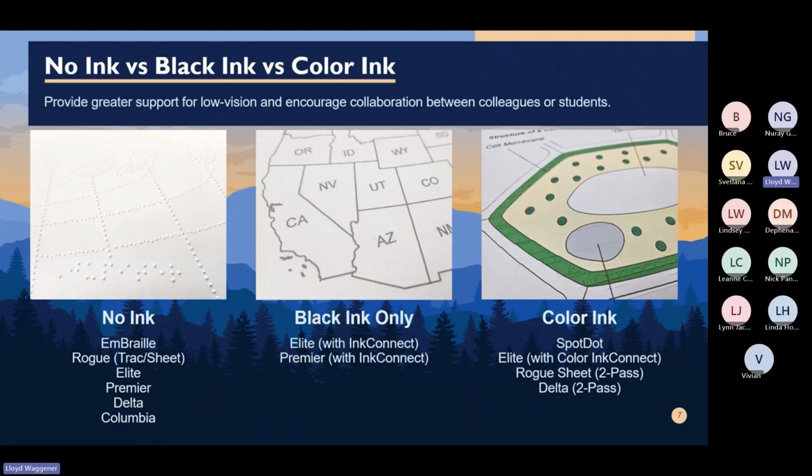But we do have the Elite with the Ink Connect, and the Premier with the Ink Connect that will do black ink only. And that is an attachment that you can add onto one of the production embossers. And then we also have the Spot Dot, which takes that a step further and will do all-in-one color ink with tactile graphics or Braille, all in one pass. We also have the Elite with the new Color Ink Connect that will do color ink or black ink all in one pass on our production level Elite embosser.